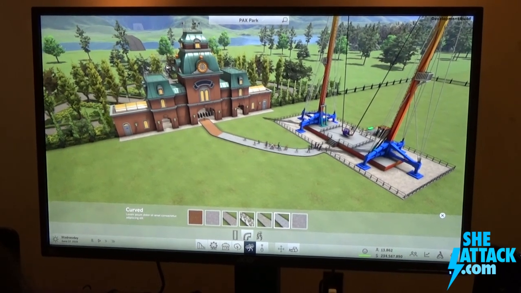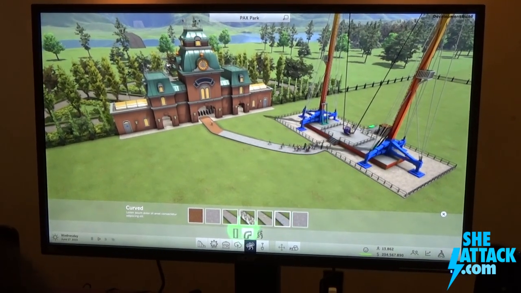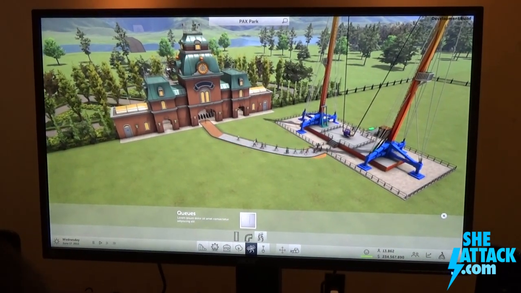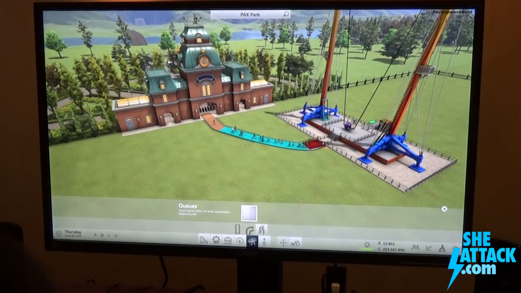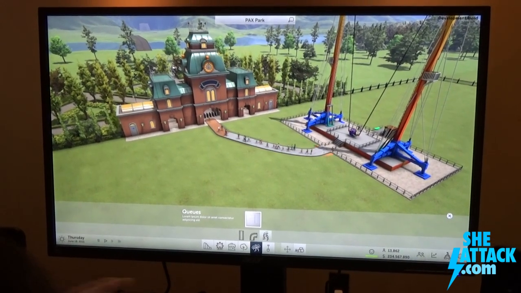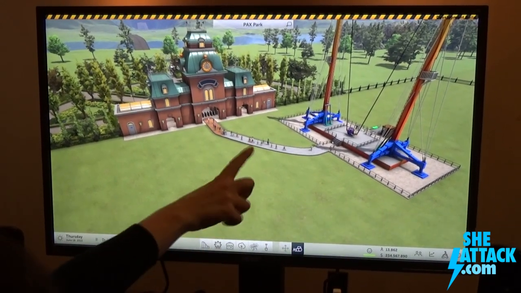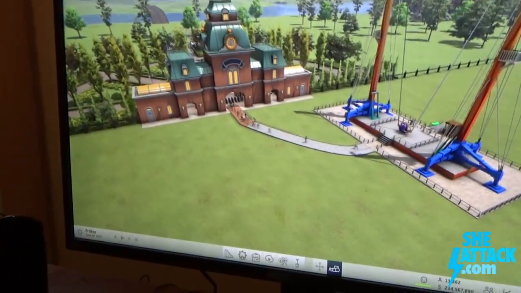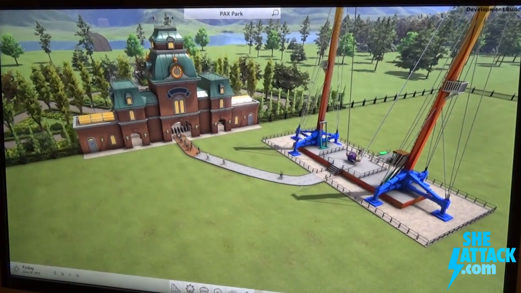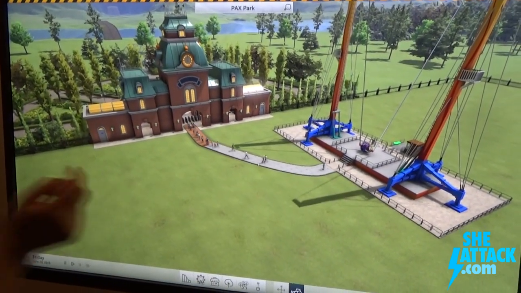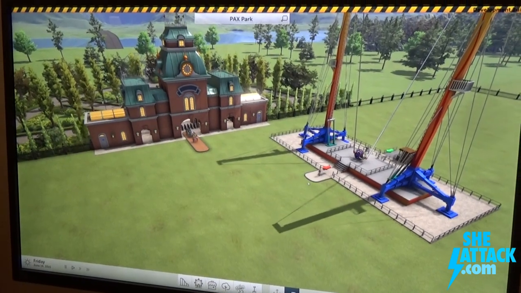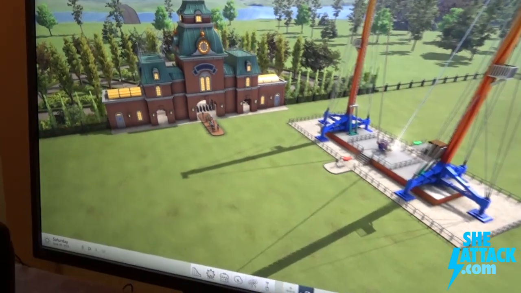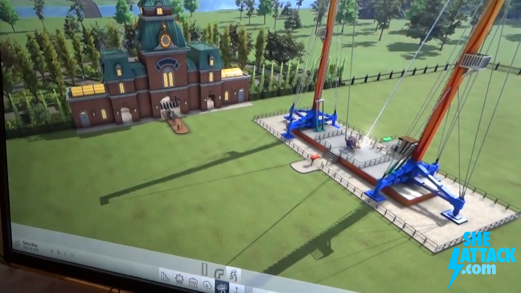You'll have to put a queue line now to make sure that they come in, because that'll be at the entrance. Let's see if I can replace that. You have a bulldozer right there, so you can erase your path. Oh, there you go. And this is the exit of the ride. You see there's a red arrow coming out and the green arrow over there coming in. So that has to be an exit path.